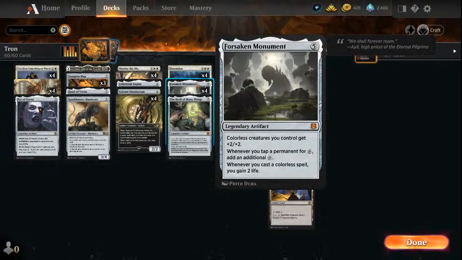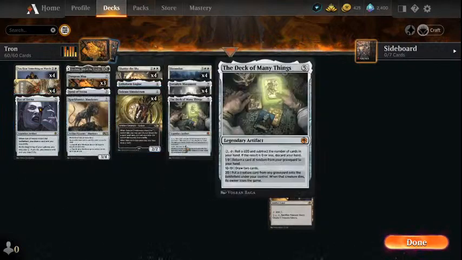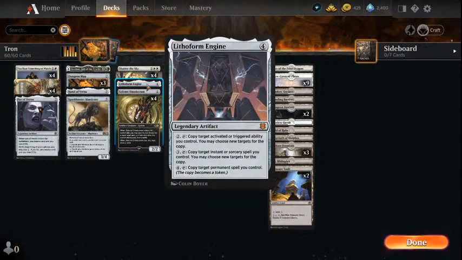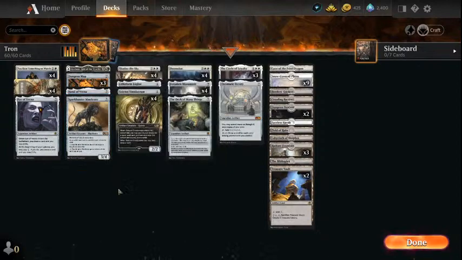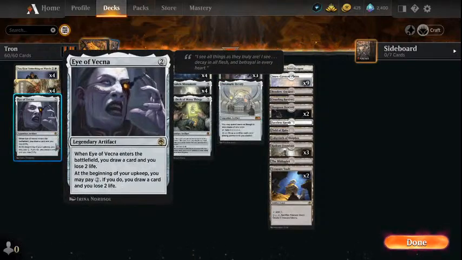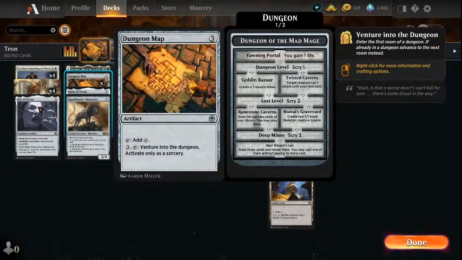So basically, I can take 2 life, knowing that every time I play one of my colorless things, I get 2 back. I've got Lithoform Engine in here, which enables me to copy my Simulacrums if I need to when I'm playing them. It enables me to copy my Mastercore if I need to. But most important for the Lithoform Engine, it enables me to double up on abilities. So it enables me to double up on drawing a card, it enables me to double up on my Deck of Many Things, it enables me to double up, really importantly, on my Dungeon Map, which is the MVP here.